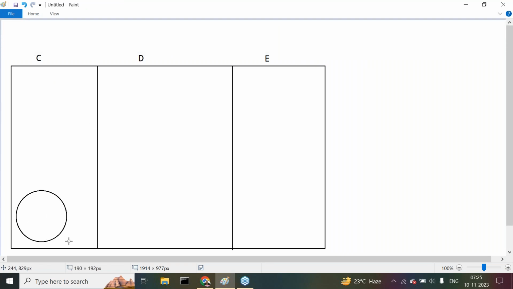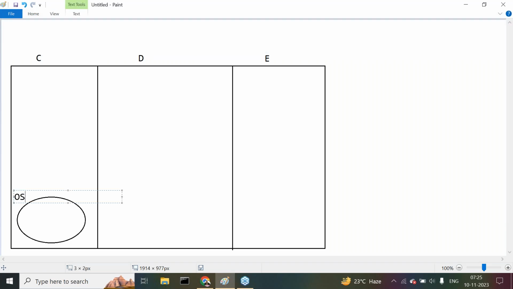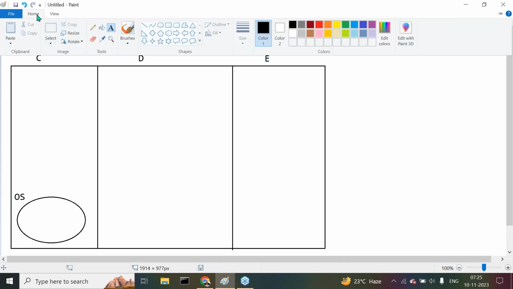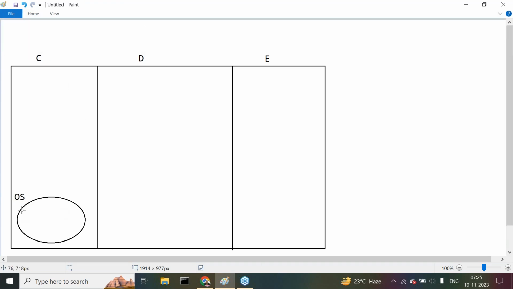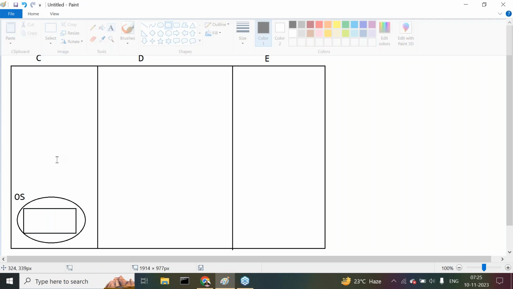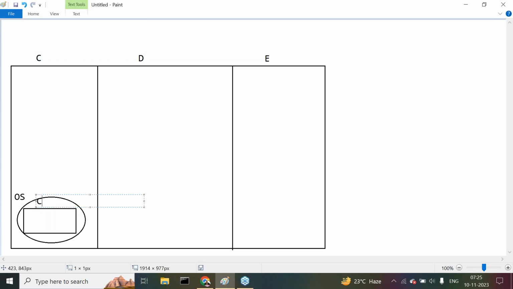Now here we have the operating system. We already know that when we install the operating system, at which drive will that operating system software be provided? Under C drive only. So this is the operating system. Now understand it clearly. When we install the operating system, automatically the command prompt will come inside the operating system. Am I right or not? What will come there? The command prompt will come inside the operating system.